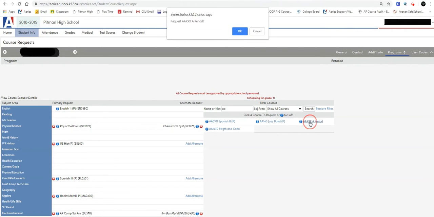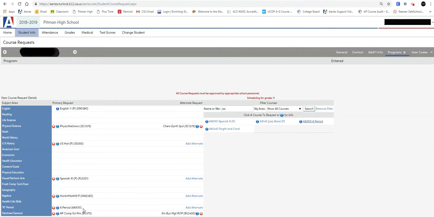However, we have this new option here. It's an alternate one, and you'll see that the description on your paperwork says, "I'm not taking Spanish 2, I'm not taking jazz band, I'm not taking strength and conditioning, but if a course was offered that I am interested in taking during A period, I would like to elect for that." So there's my additional option, and you want to make sure you click that. We may have enough students opting for A period and taking a particular science course. Well, then we would know if we want to try to offer that A period science course. So that is basically your balloting.